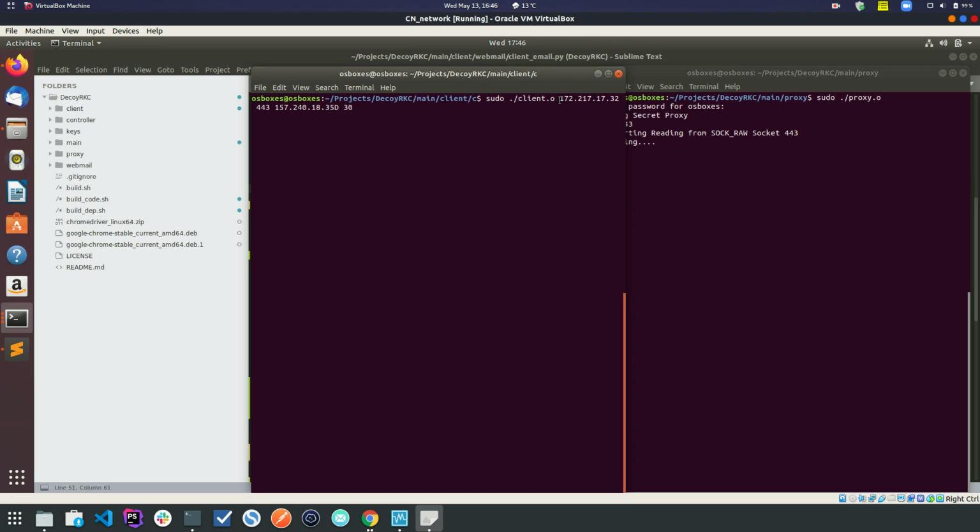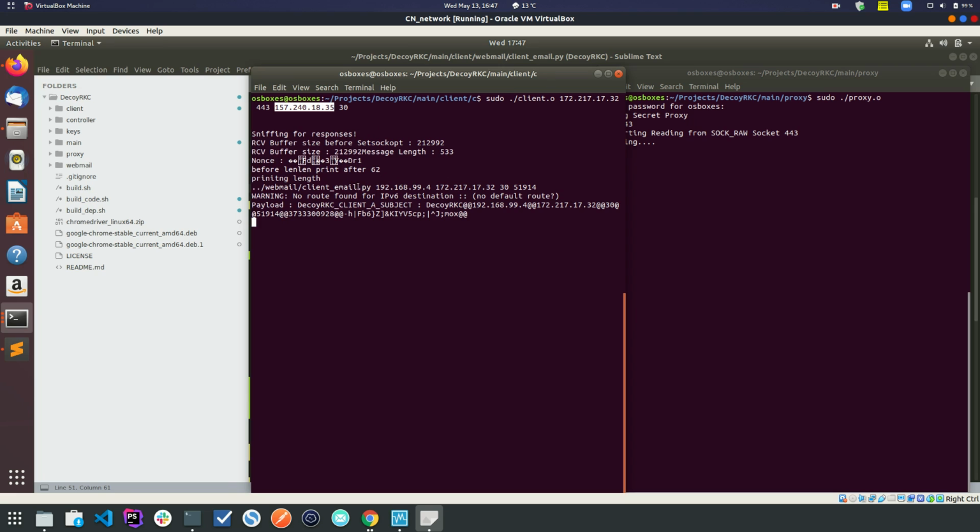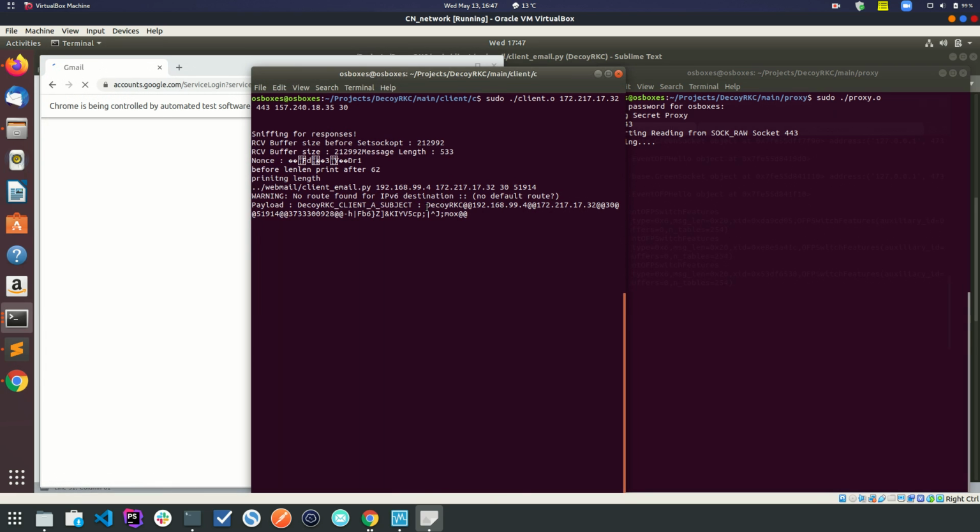So it has the overt destination and this is the covert destination. And this is the hard timeout. So if it is not able to connect within this time limit of 30 seconds, it will automatically close. So this is the place I told you that it connects. This is the magic keyword, and this is the local IP, and this is where it wants to connect.